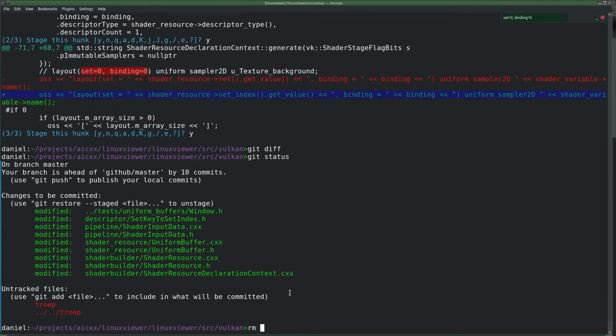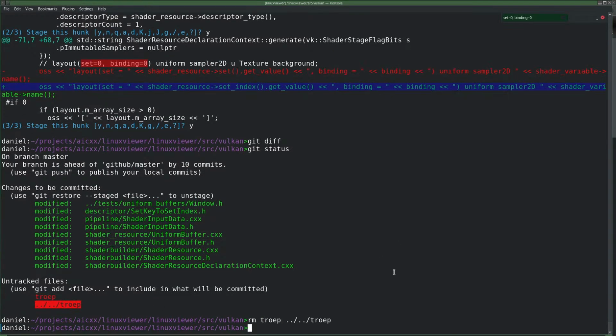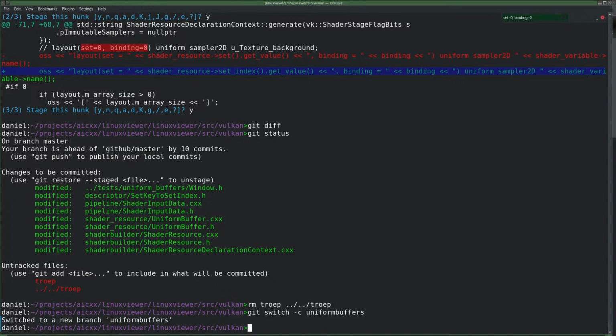I'm going to remove the junk files. And I'm just curious what happens if I do git switch create, make a new branch that, well, what am I working on now? I'm just going to call it uniform buffers.